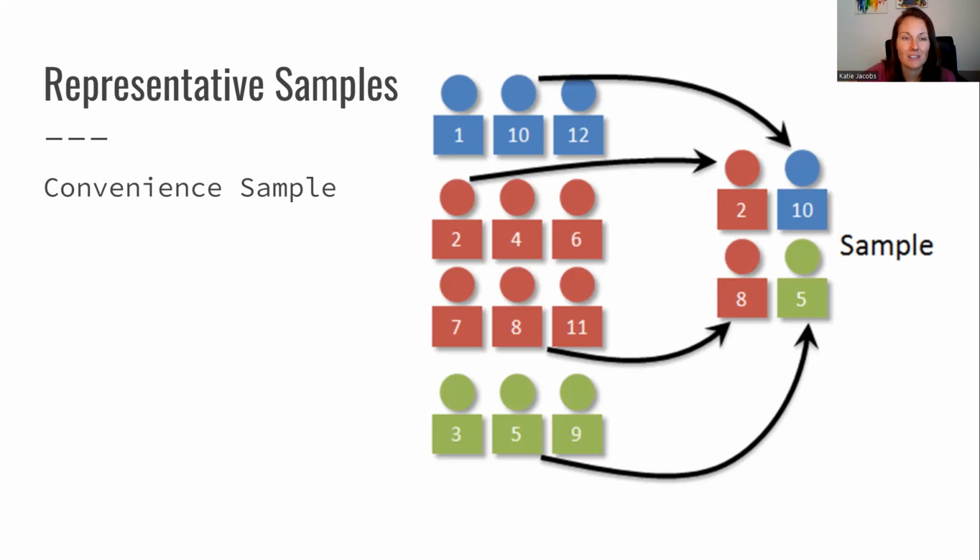A lot of times you'll see this in psychological science, where we require that students do research projects, right? And if you use the SONA system, which is a system where Gen Psych students volunteer their time to do a research study, that's a convenient sample, because we had Gen Psych students, and so they became our sample.